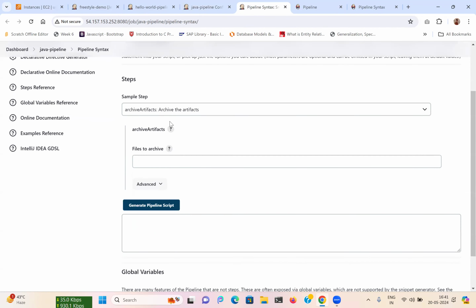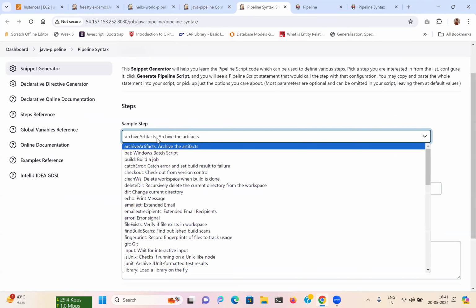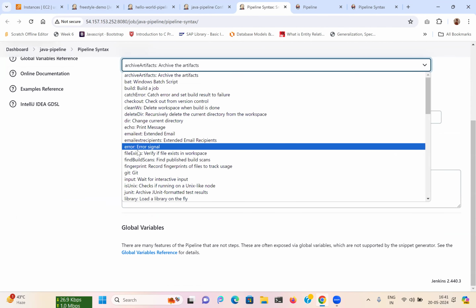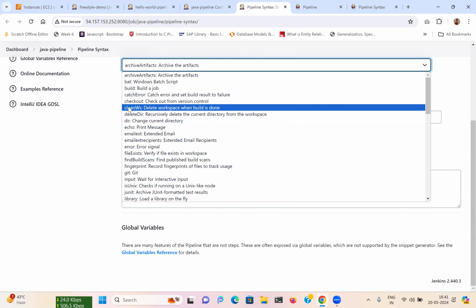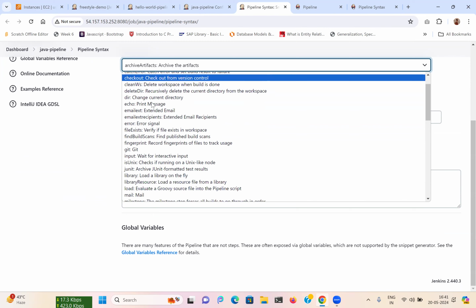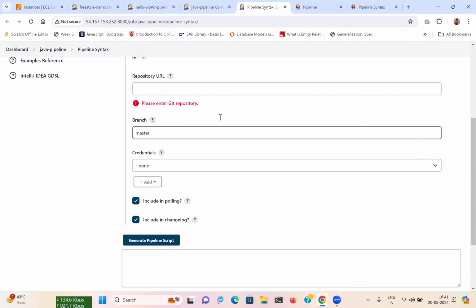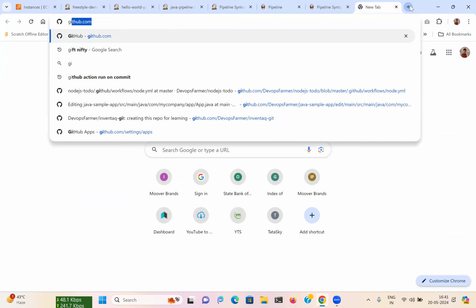It shows here some common steps listed by Jenkins, like how to echo a message, how to change the directory, clean workspace, how to check out, and there is an option called Git. If you select Git, it shows you this option where you need to provide a repository URL first. So let me go to GitHub.